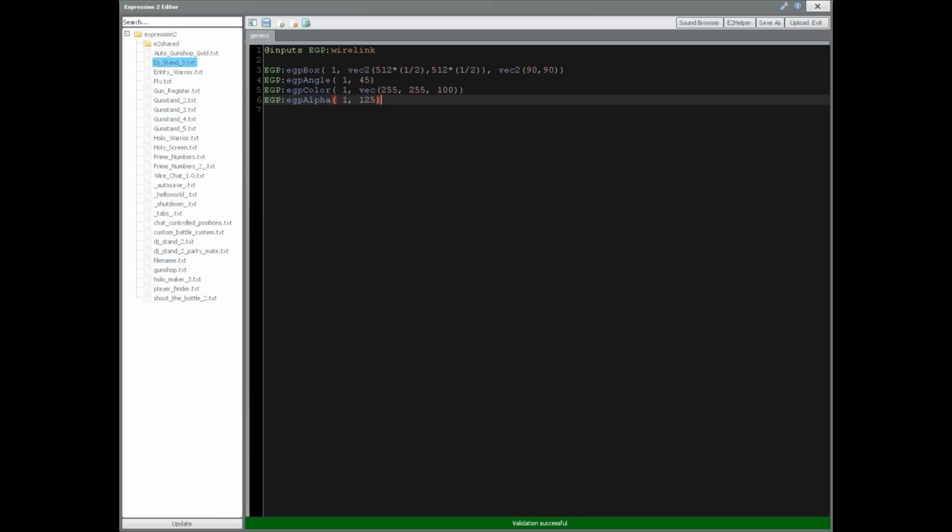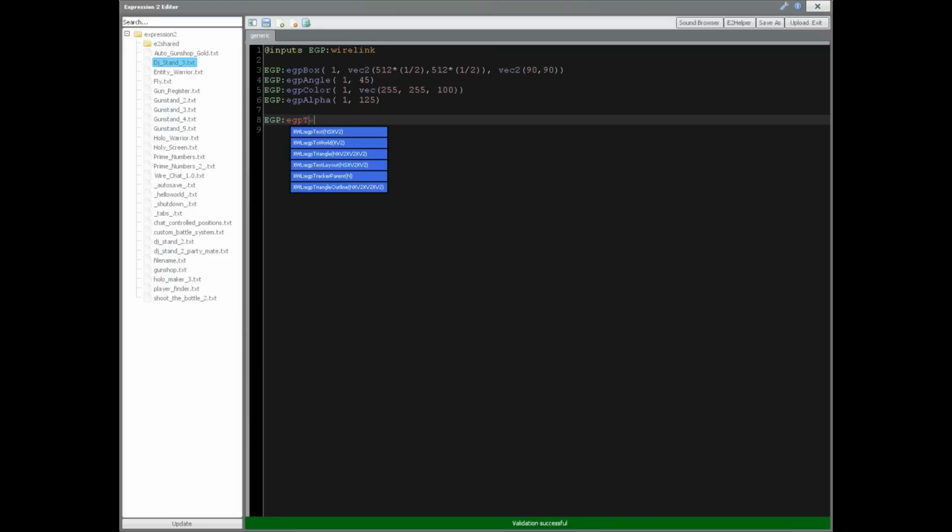All right. So you can also add text to the screen, so let's do that. So we can say EGP, and then we'll say text. Now this counts as an object, so we're going to put this as our second object here. The next argument is the text, so we'll put something like sample string.